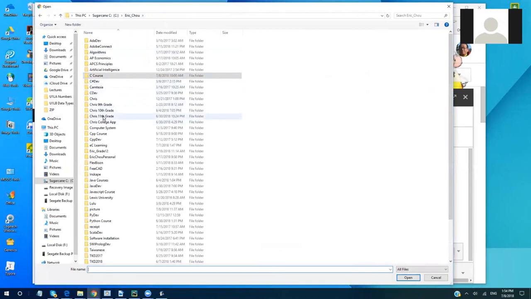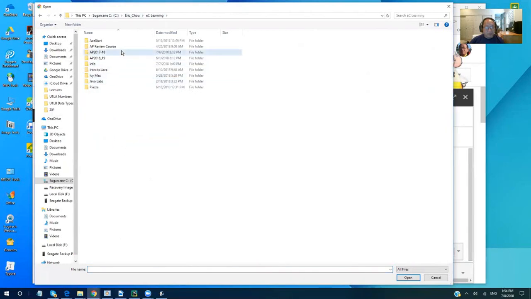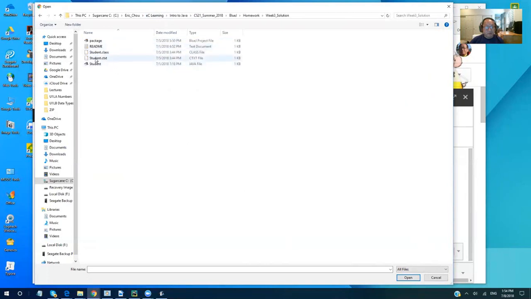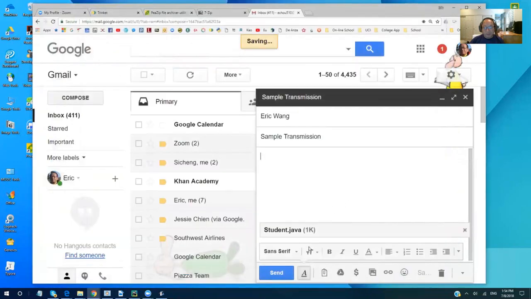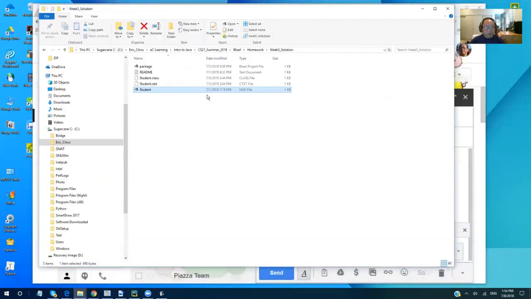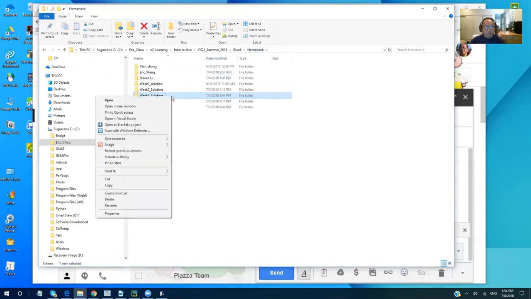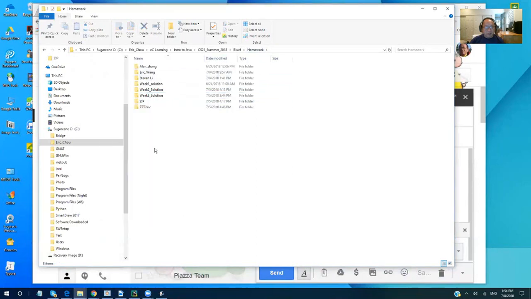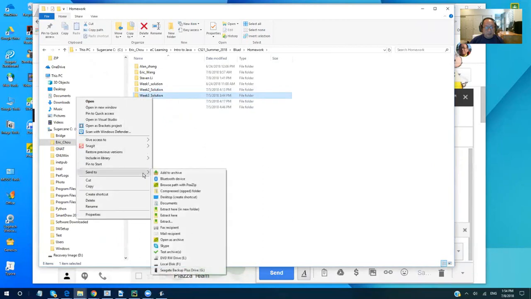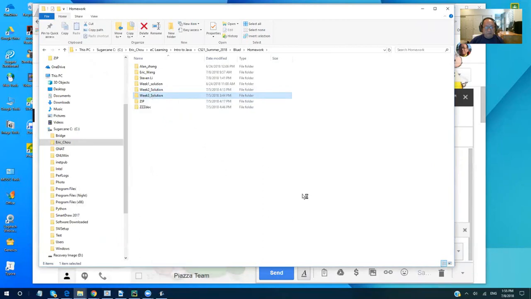Now let me complete it, because some other students may not know it right now. Here I still just pick a solution file. Right now this is not a real solution, but I just click like this. That's one file. But if I want to send the whole directory, say the week 3 solution, even though this one is the wrong one, not the right answer, what I would do is left click this one, then right click, then send to, and send to archive.